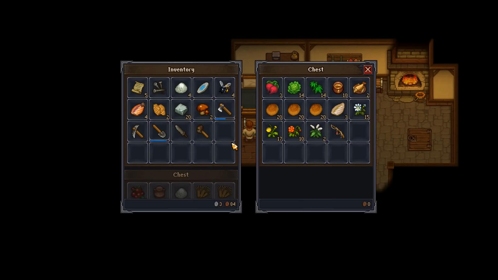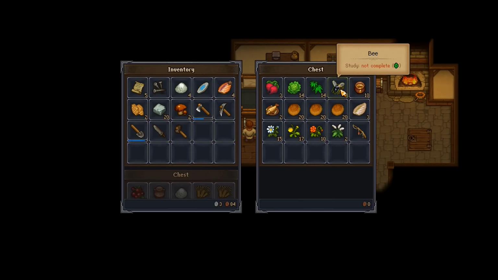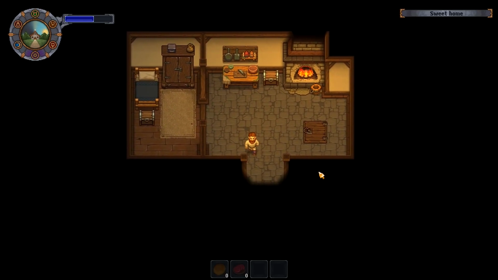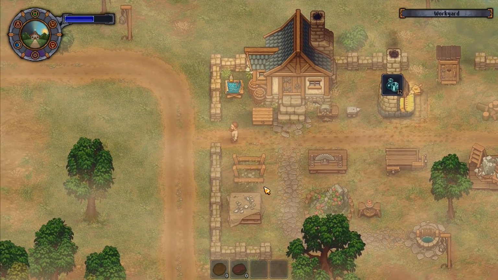So I'll leave the honey here. I'm also going to leave... No, I'm taking the bees with me because I want to study them. Okay. Take the rest of it with me. We'll take all of it with me. And we want to go this way.